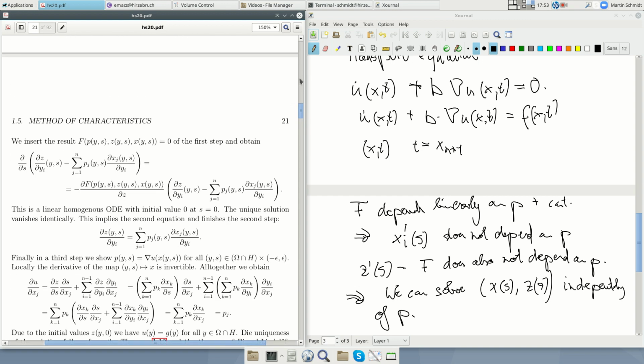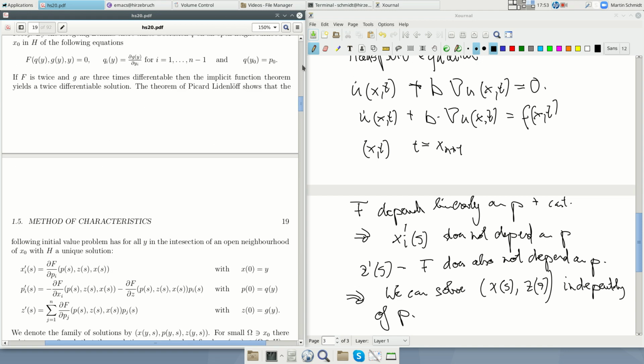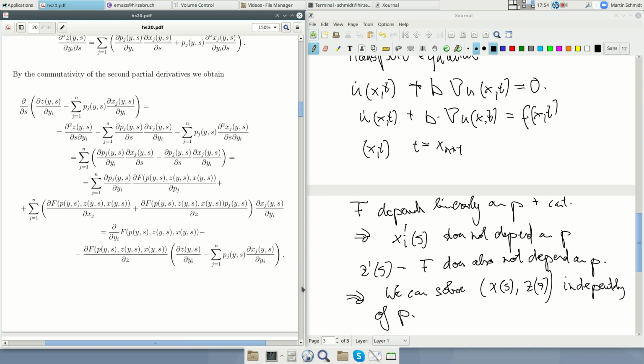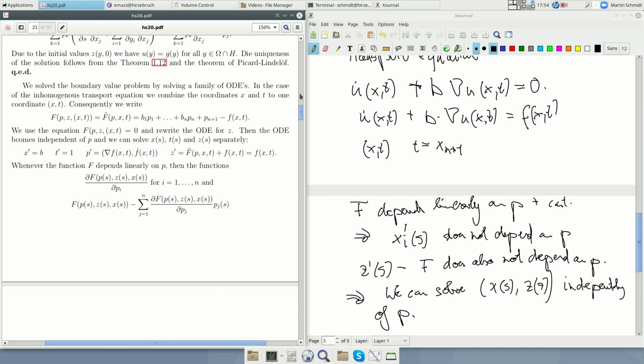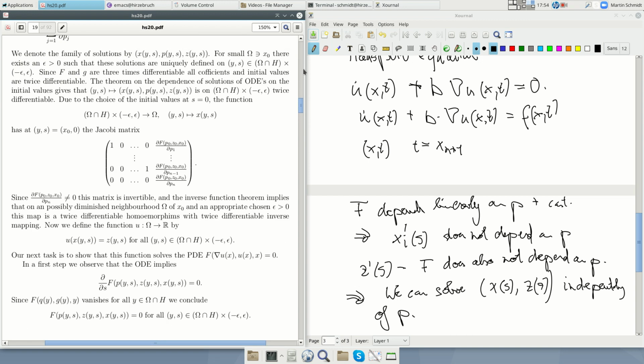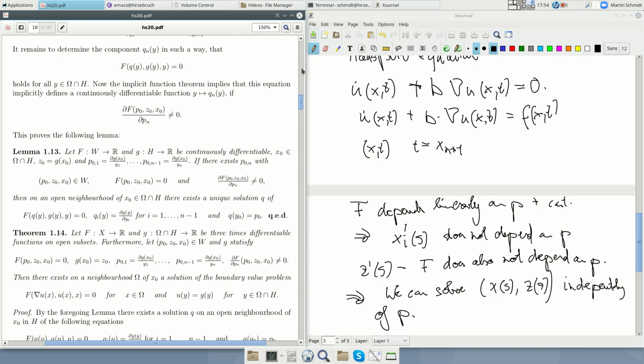Okay, so let's recall what we have done today. We have finished the method of characteristics. This means we proved the following theorem, the main theorem of the method of characteristics. This is theorem 1.40. So under the assumption, yeah, we have some hyperplane, we have some point in this characteristic set, and we have this extra condition. Yeah, this is a very weak condition. This is the only extra condition which we have. And whenever this condition is fulfilled, of course for this hyperplane, if we choose another hyperplane, then this should be chosen differently.